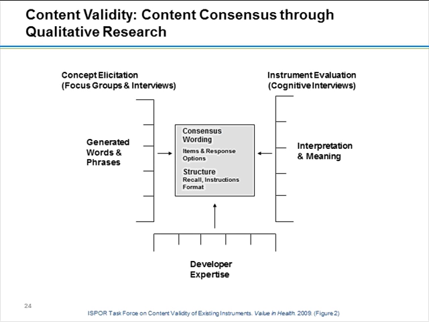And the concept elicitation part of content validity involves the generating of words and phrases from people, whether in focus groups or interviews. The instrument evaluation part of it is having developed the questions, frame them, to then make sure that people read and understand and comprehend and then answer those questions with the same interpretation and meaning as intended by the developer. And these two things are looked at together to make sure that we're, in essence, asking the right questions.